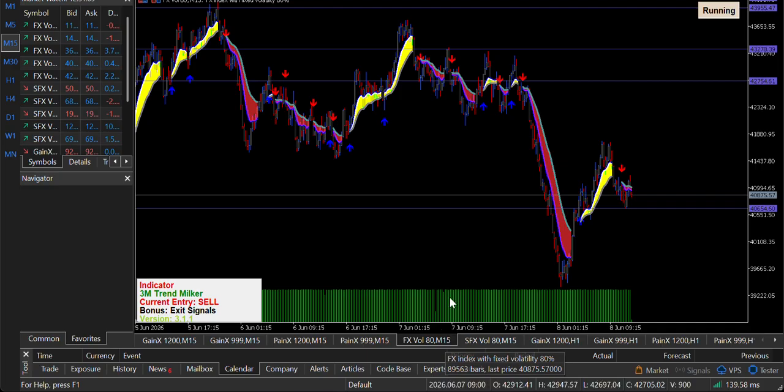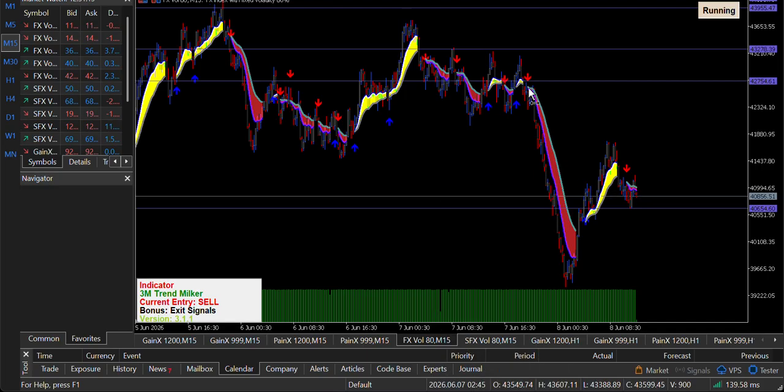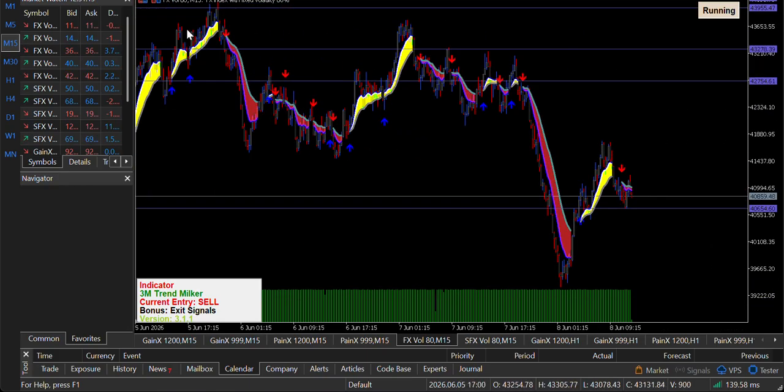So now let's check out the last asset, which is going to be FX Volume 80. For FX Volume 80, it started a downtrend right from here, and you can see it played around there for a while, but check it out. It sold till it got to this region before having this particular movement. Okay, so just the way we are saying this.